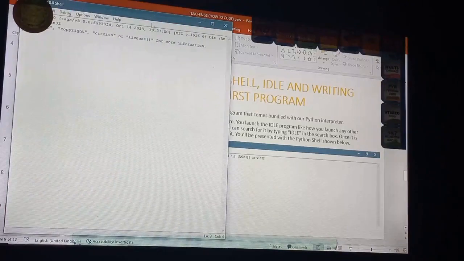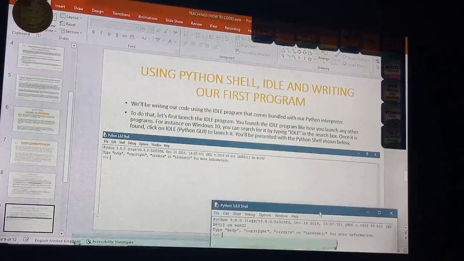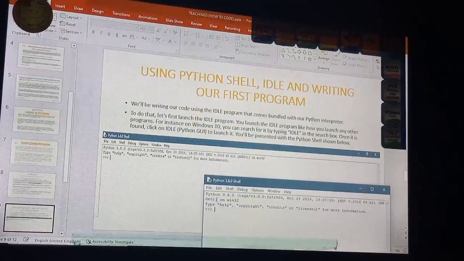And then here, as you see, the same thing that is over there is what is over here. So when you launch, this is the interface you'll be greeted with. The version I'm using is Python 3.8.0. You can also choose to download the version that is in this book, or you can choose to download the latest version you want to use. So this is the interface that will come, exactly as said in the book. Okay, let's continue.